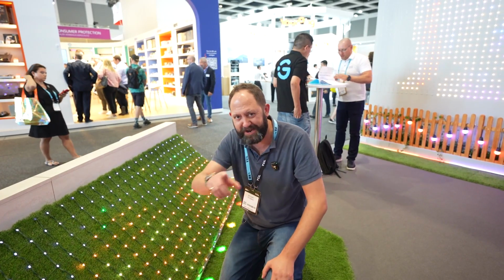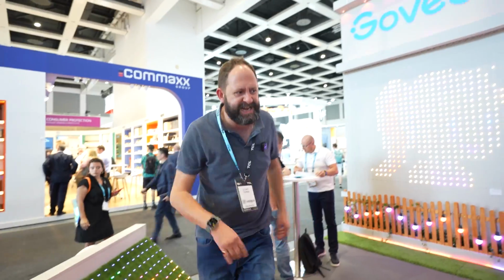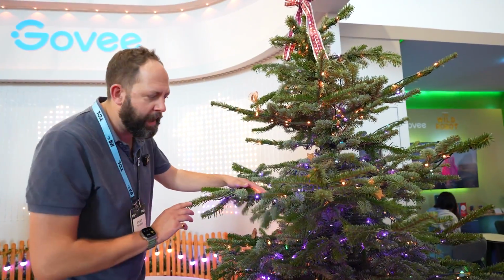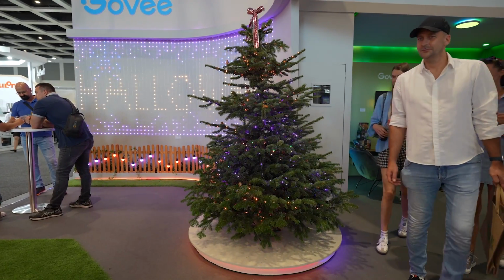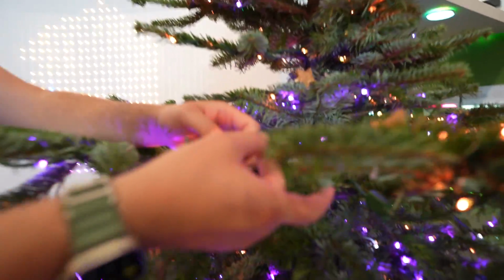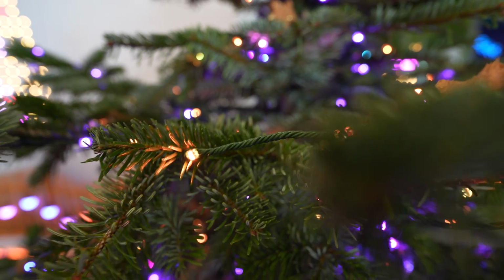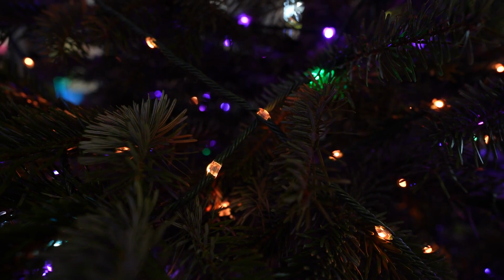I can't wait to use this at Christmas. But talking about Christmas, there's one other light that they've updated specifically for this year, and that's these, the Christmas string lights. And they've done the one thing that I really, really wanted, and that is not make them translucent. In the previous version, the string itself was translucent. This is green, so it blends in much better than it did previously with the old version. So I'm a massive fan of that.